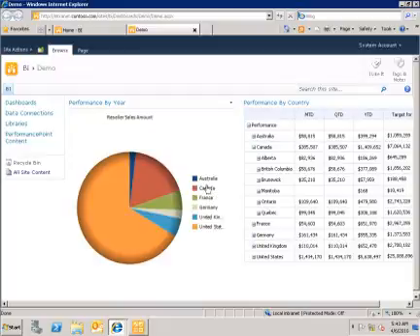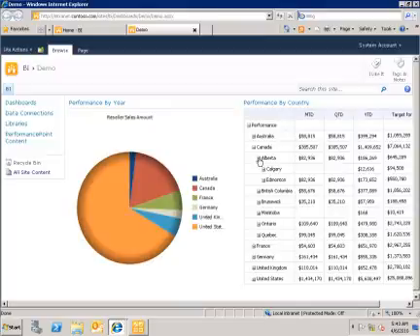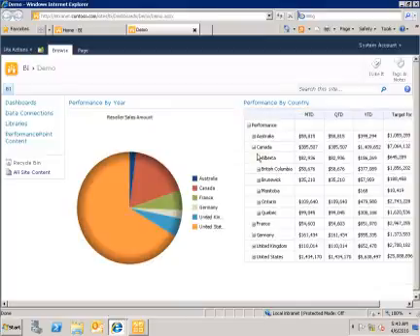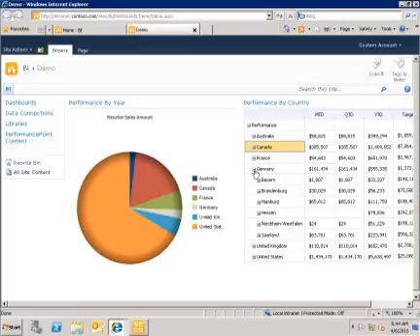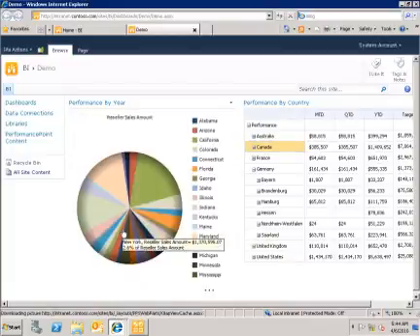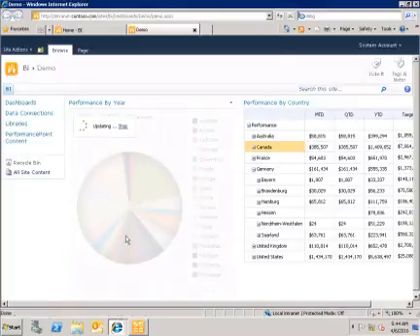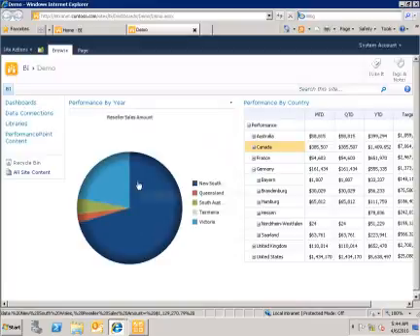And now we have the actual dashboard available. All of the information which is available in here comes dynamically from the database, from the SQL Server Analysis Services, and we can further drill down this information by clicking or using these dynamic web parts, which are all the time dynamically changing. We can even drill down within the charts as well. So if you're interested in only seeing the reseller sales amount concerning an individual state, that's possible as well. Or we can move back up to a higher level, or we can go to Australia and see Australia's information here as well.